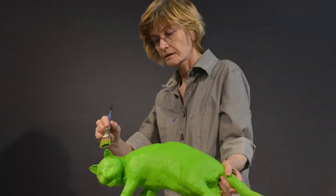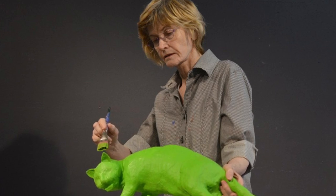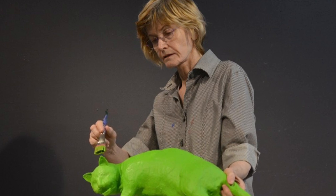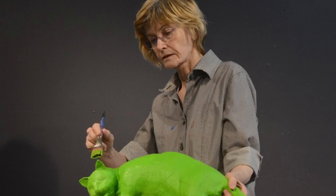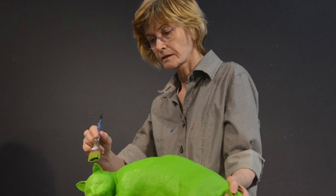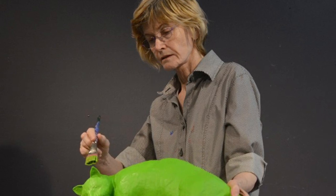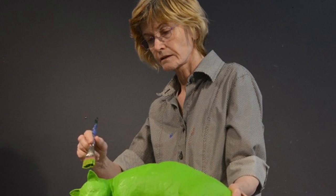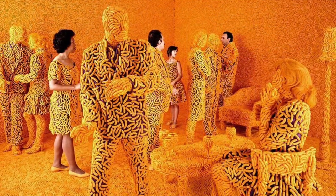Scoglund began her art career as a painter, studying studio art and art history at Smith College in Massachusetts, and later receiving an MFA in painting from the University of Iowa. After school, she moved to New York and began experimenting with conceptual art and themes of repetition and persistence. She liked creating long projects for herself and focusing on the process of creating, rather than the final product. In the beginning, when she started moving into the idea of these rooms and installations, Scoglund used materials that she would buy and later dispose of, such as clothing hangers, jelly beans, cheese puffs, and other banal materials.